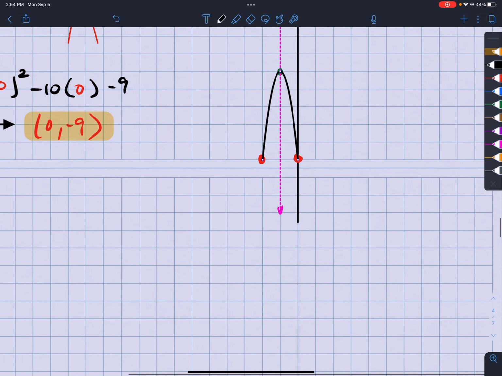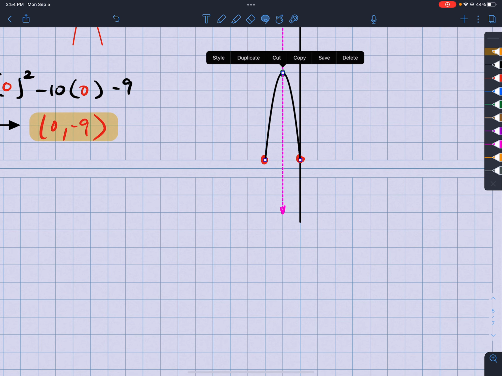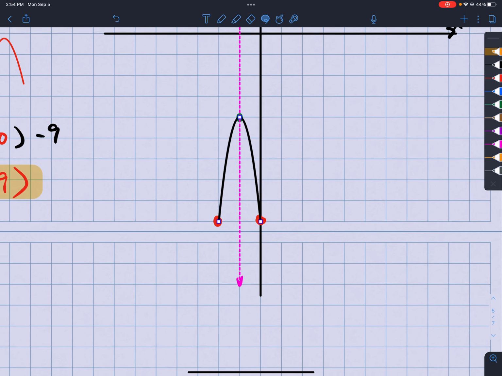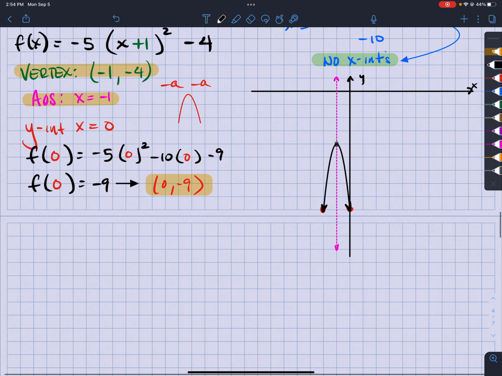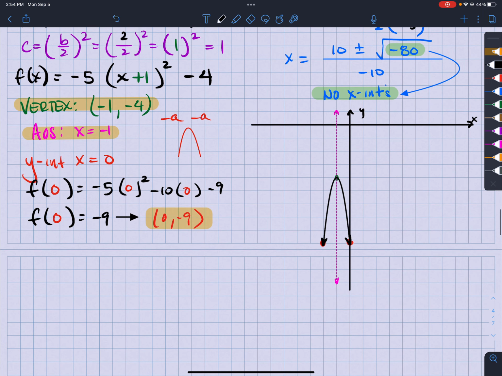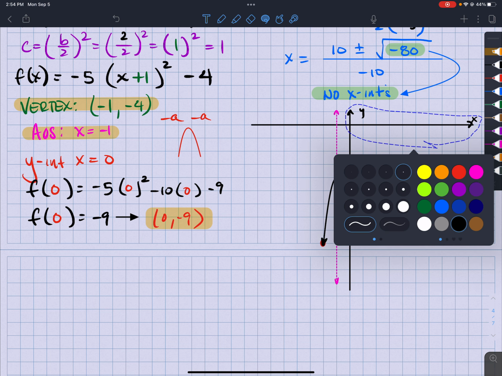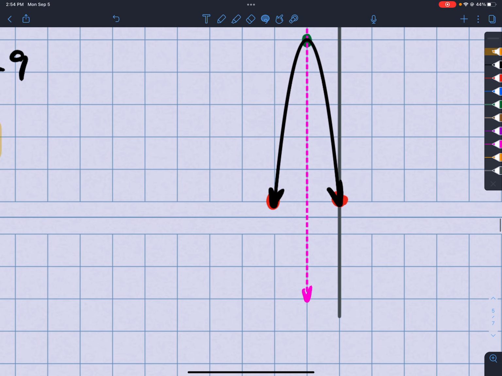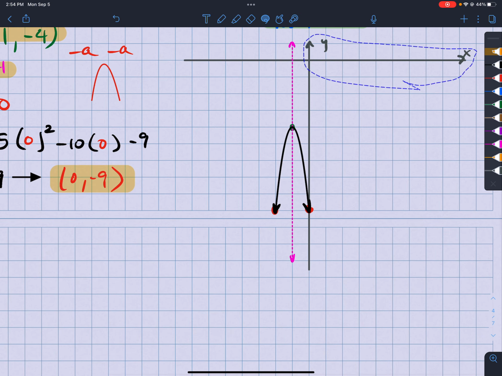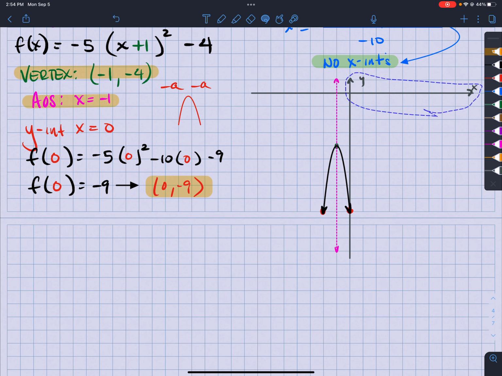And what if I extended this out? Well, you know what? No, I'm going to leave it like this and then put some arrows right here so that it looks like I meant to draw it that way. So there we go. And in fact, let's change this to a different color like that so that it doesn't look like the line is crossing through it. So that's how we would actually do that.